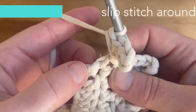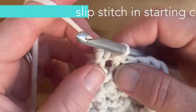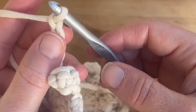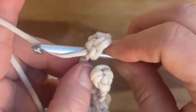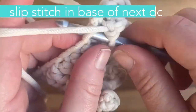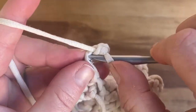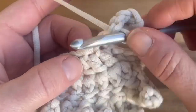Then we skip over and we do a slip stitch in the next double crochet. And we're going to slip stitch one more into the top of the starting chain. And from here, we work the same pattern, doing 5 chains, 1, 2, 3, 4, 5, single crochet in the next 4 chains. And we're going to slip stitch into the next double crochet, which is right here. And keep working 5 chains and single crochet into each of the chains going down. And then slip stitch in the base of the next double crochet.